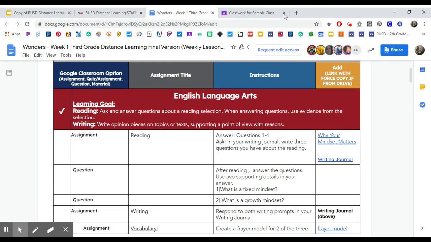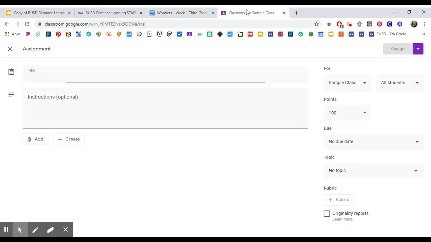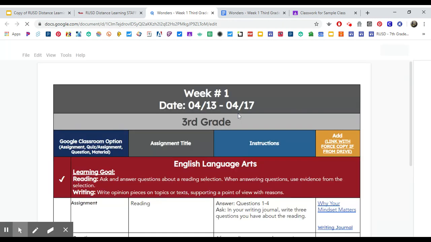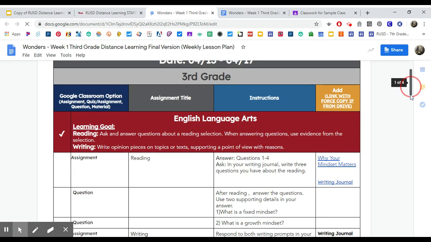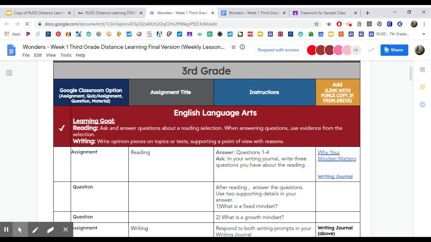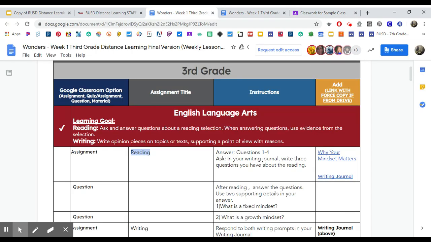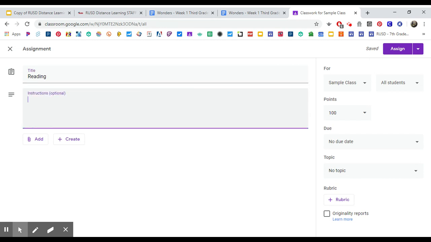And then if you're set with that, then what you want to do is title. Oh, I'm going to close out of it. Let me go back to it. So again, you see the option was the assignment title. They have reading. Copy and paste that. If you want to make a different one, of course you could. You can just paste from there. Then you have your instructions. Copy, paste.